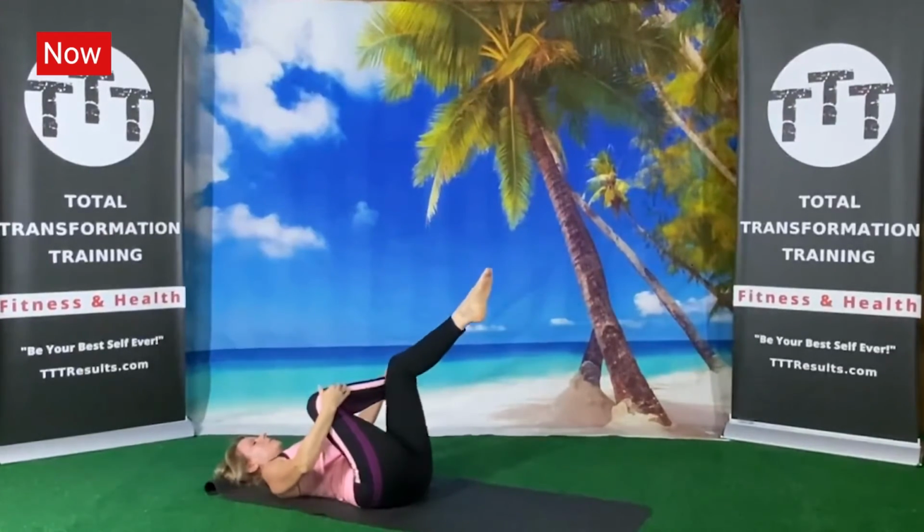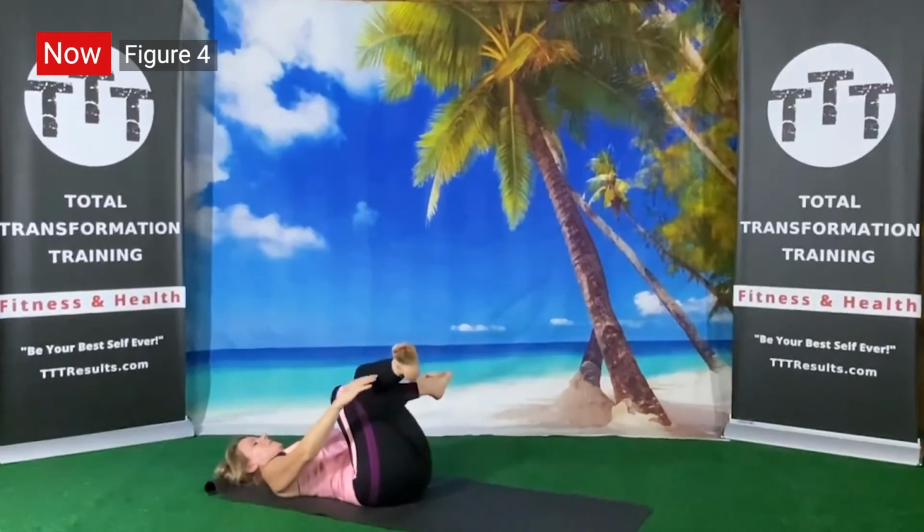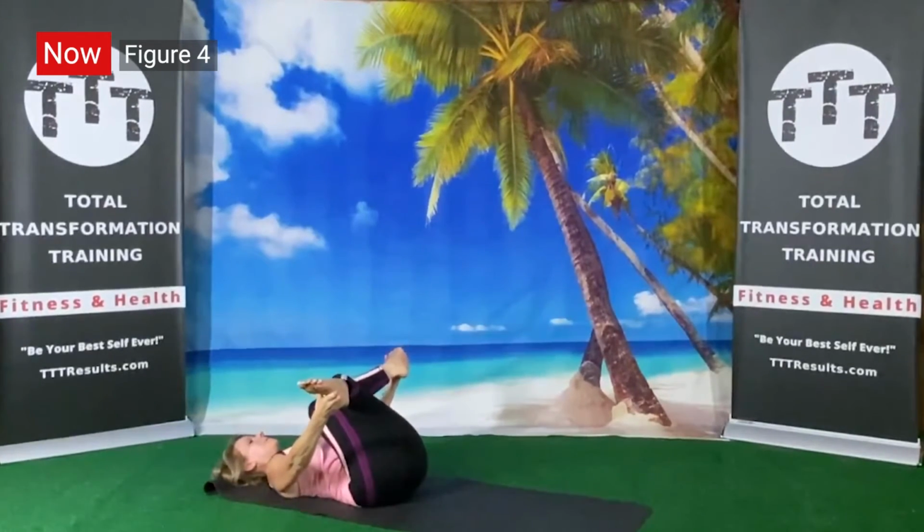Great job. Now bend one knee, cross your ankle on your knee in what we call a figure 4. This stretches your hip and it feels wonderful. Now we're going to slide the knees on top of each other. This is a very deep stretch for the hip. Reach up, grab the outside of your feet and lower down, pulling those legs up and across. You're going to feel a great stretch in your hip.